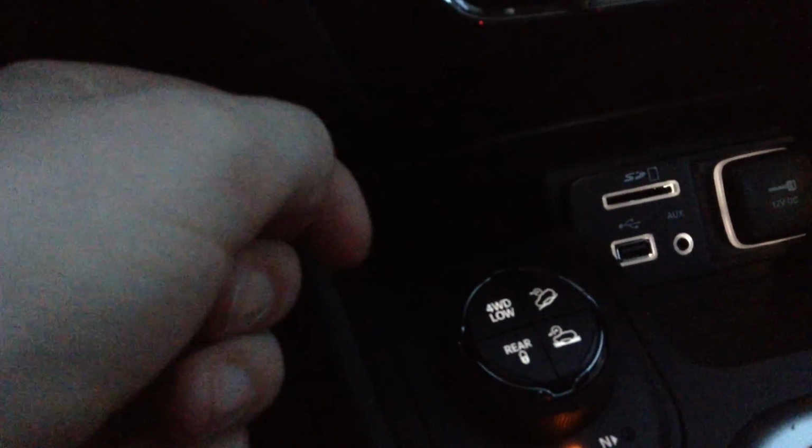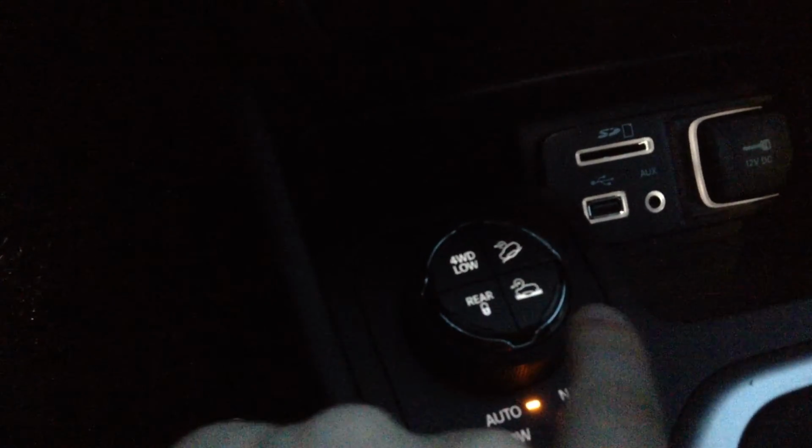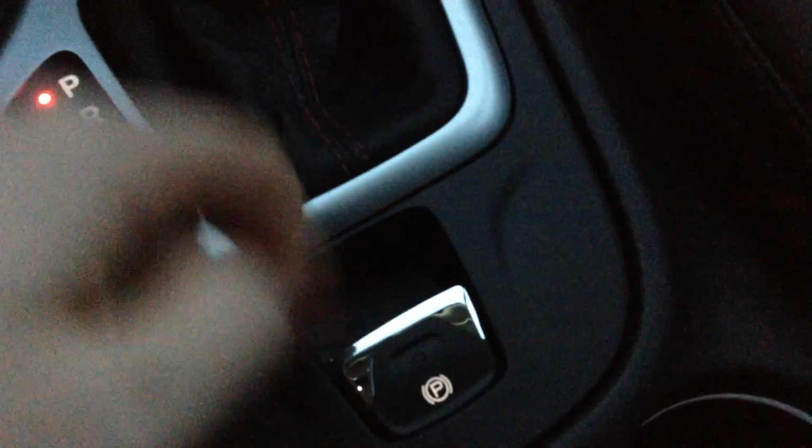Now these 4 buttons in the center, so 4-wheel low, it has a low speed transfer case, again very handy for off-road. Hill descent control, for going down things like really steep sandy hills. It'll manage your brakes and your throttle input for each wheel individually to keep you going down at a slow, stable speed on a slippery surface. And this is for rock crawling, setting it for really low speed. But there's your rear diff lock, so you can actually physically lock the rear axle on this. Works a lot better than, say, your typical limited slip you find on most off-roaders. Here we've got our handbrake as well.